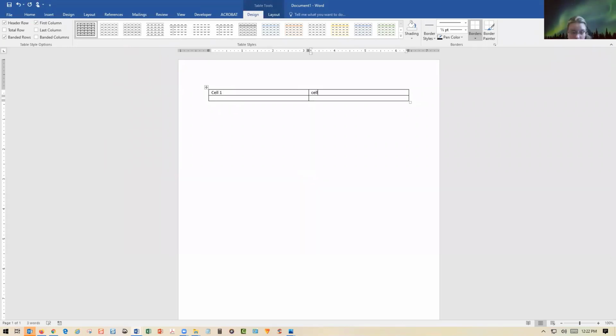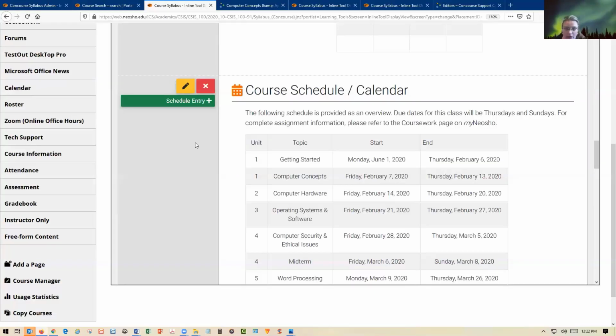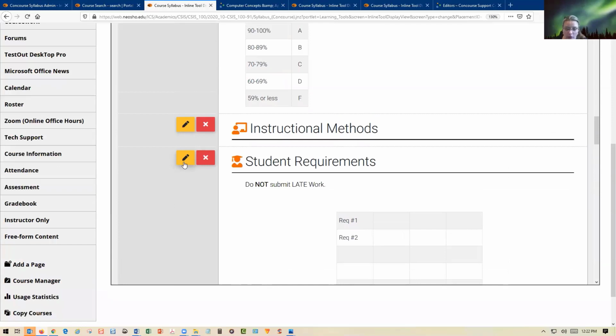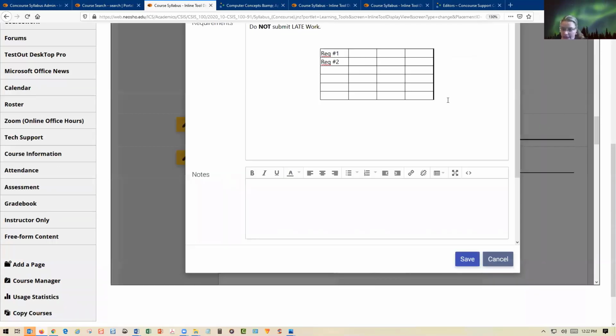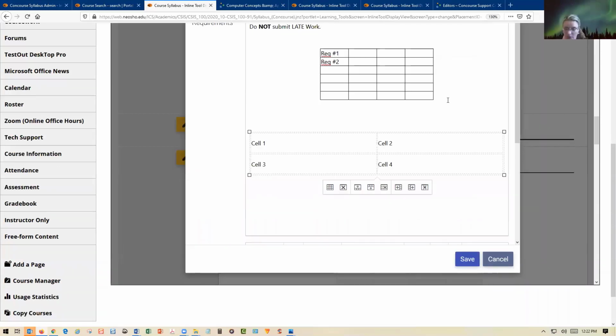Cell 1, cell 2, this is so original. Cell 4 and cell 3. So I'm going to copy this, and then I will come over, I will edit that student requirements again, and I will paste it.